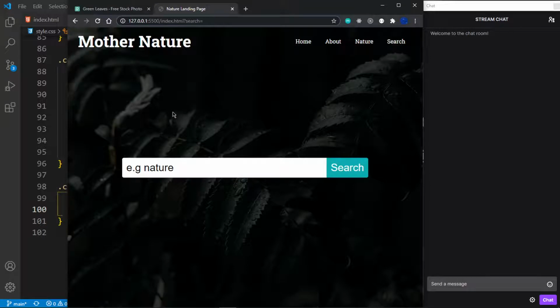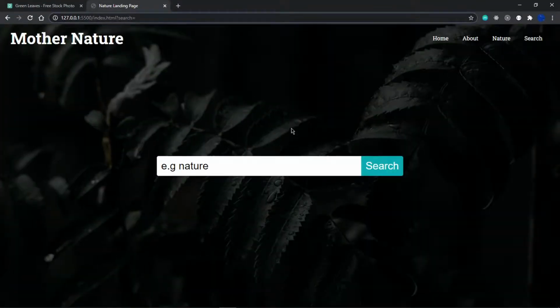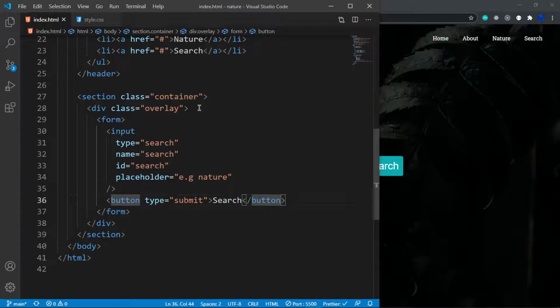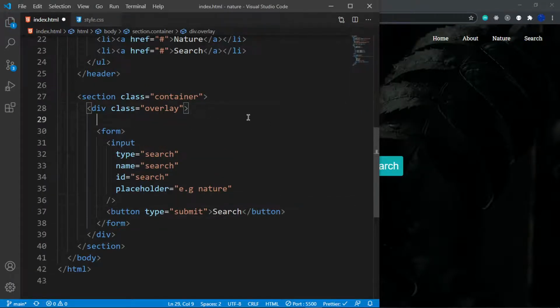Okay. Let me add some text on top of this, because this looks a bit left out. So right at the top, right inside here, before my form, I'm going to add an H2 that says Mother Nature has everything that you need.